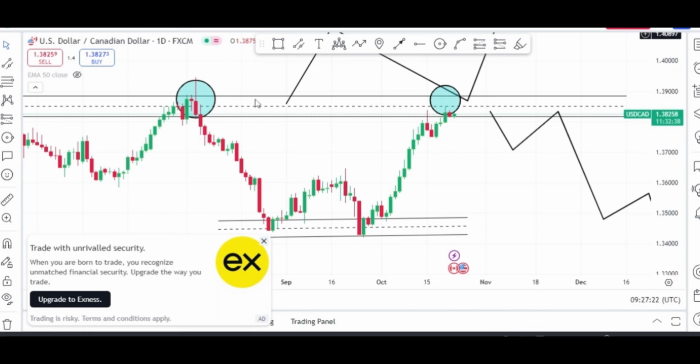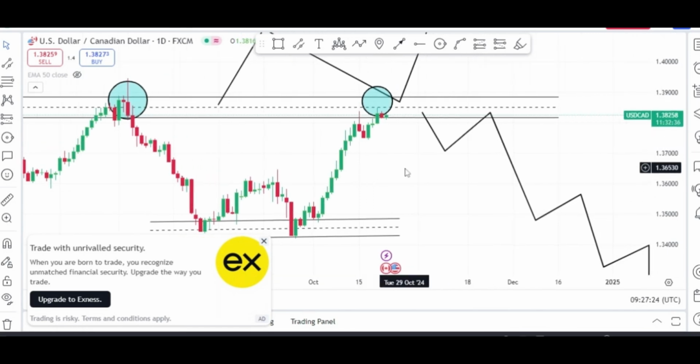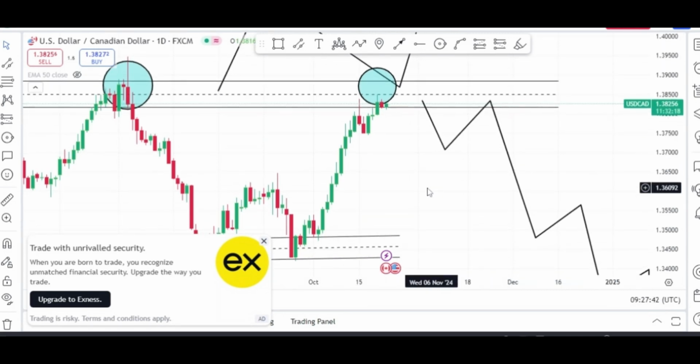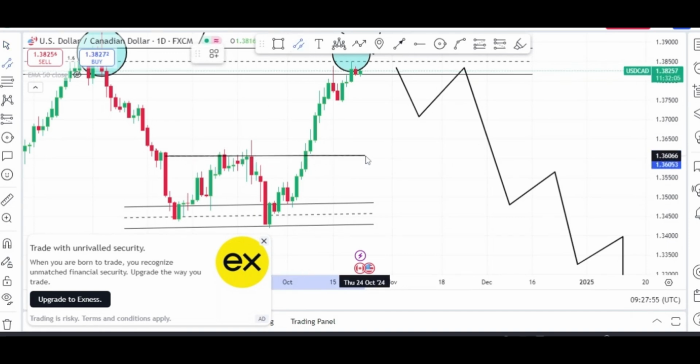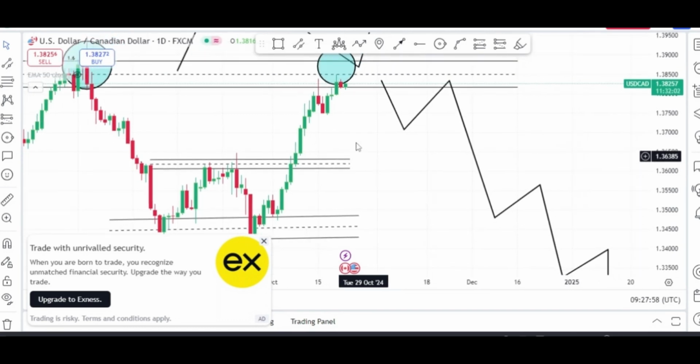Always enter with either a rejection candle like this one, or you can enter with a pattern like an evening star, or a bearish candle, and from there just target. In case you ever get an entry, I'm confirming from the daily, because I'm thinking in case we get an entry, the market comes and retests, the market is most probably coming to around this area, because this is where we can now have the support. In case the market ever gives us a good entry, this is the most likely place for the market to come to.